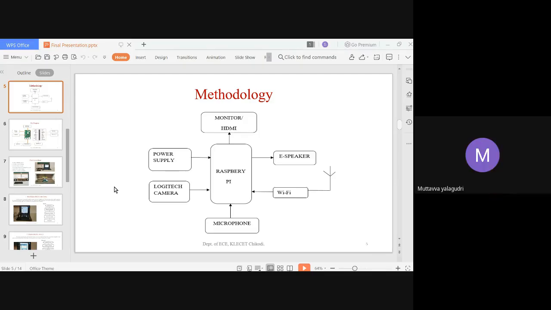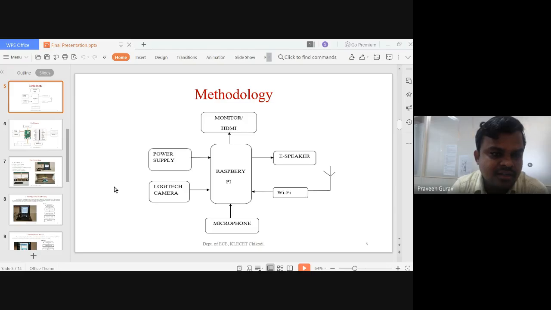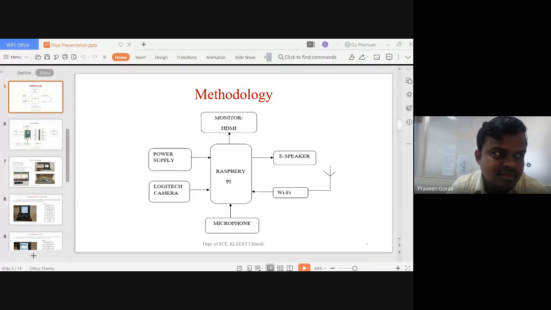Sir, it's 512 MB. 512. Okay. Sneha, how much is it?